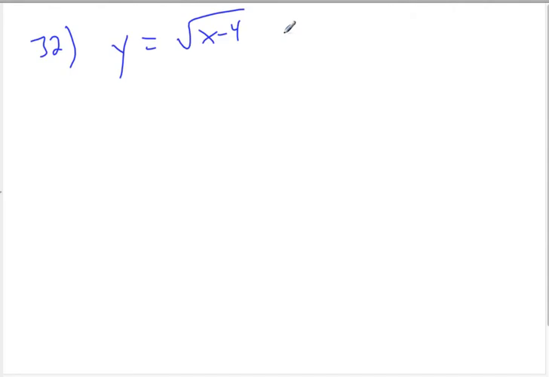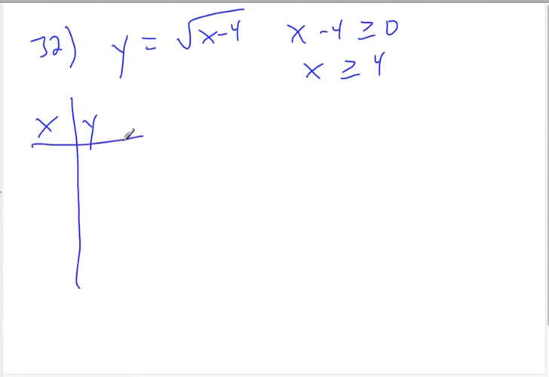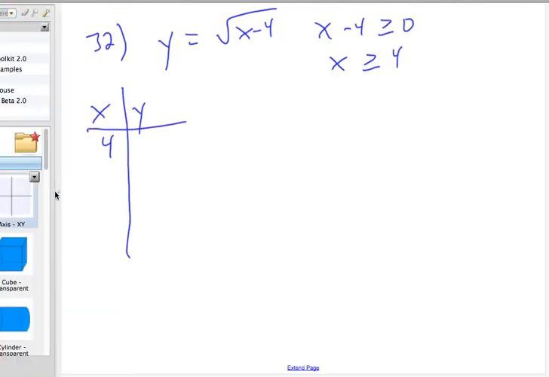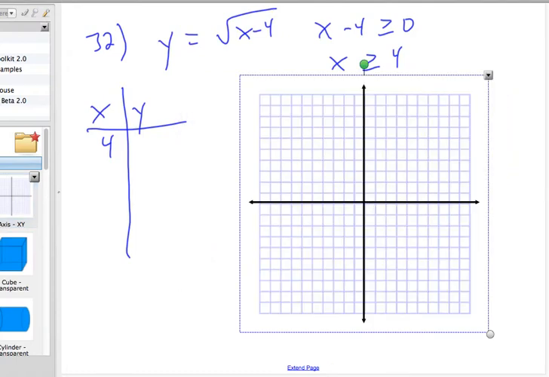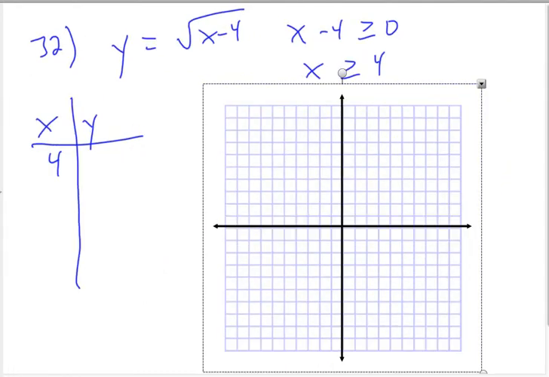But if you don't know that, you could still graph it, no big deal. So we know that x has to be greater, nope, almost messed up there. X minus 4 has to be greater than or equal to 0. So we know that x is greater than or equal to 4. So everything we graph can start with 4. And pulling out the graph. Bam. Get rid of that.